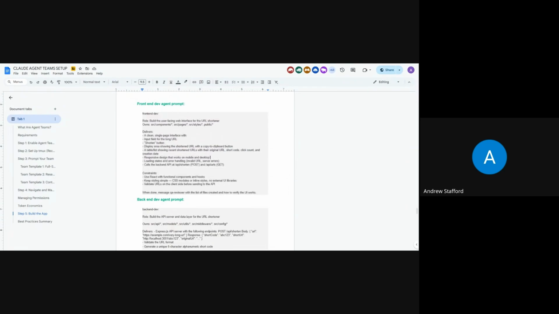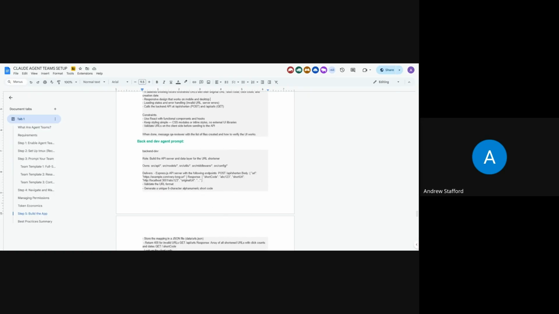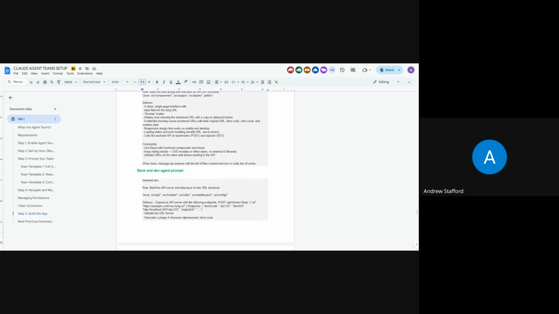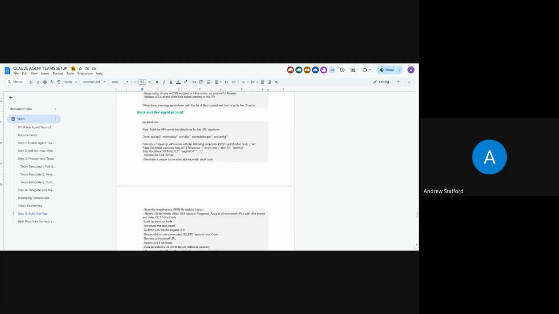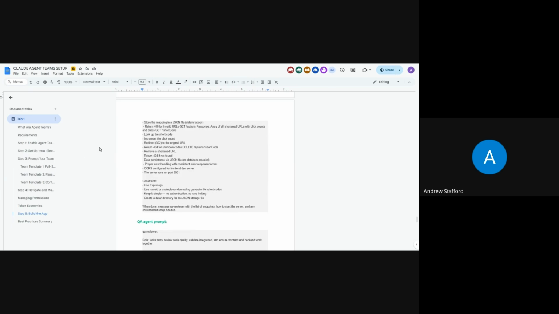Right, so back into the setup guide, the prompts that you guys will be using, since we're approaching time here, we're not going to be able to close out pasting in all of these. So the prompts here, again, you'll add the front end dev prompt to the front end dev prompt bar, then cycle to the back end dev and copy and paste the back end dev prompt into the back end agent.